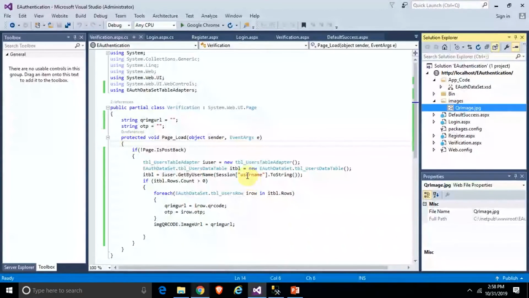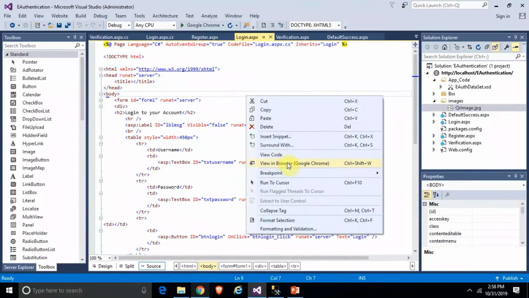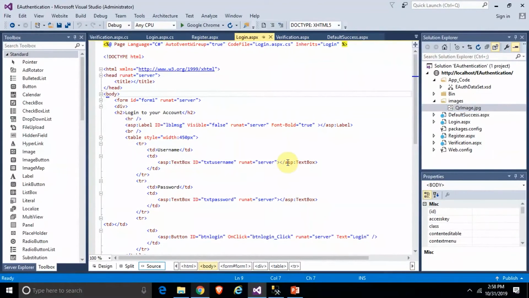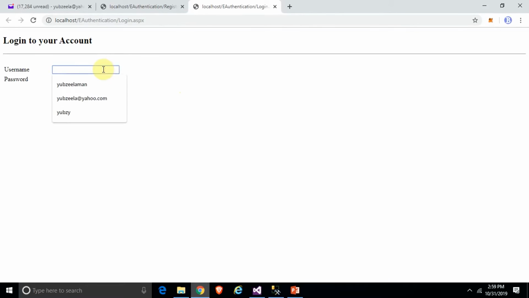Let's look at the error again. Let's try to read the error again. Let's do this again. Let's note where the error is coming from.